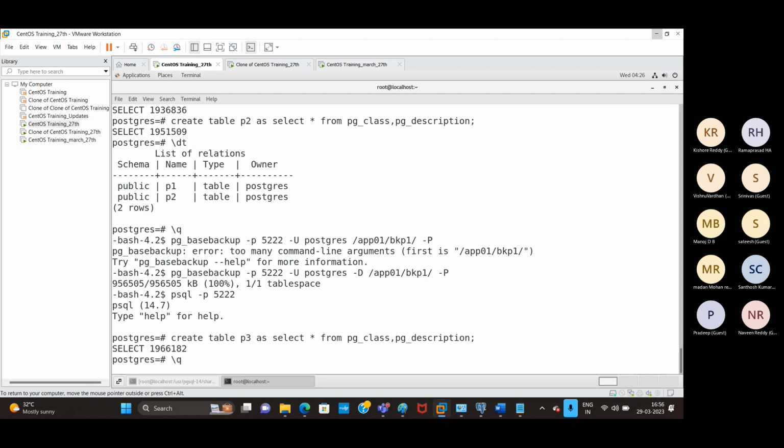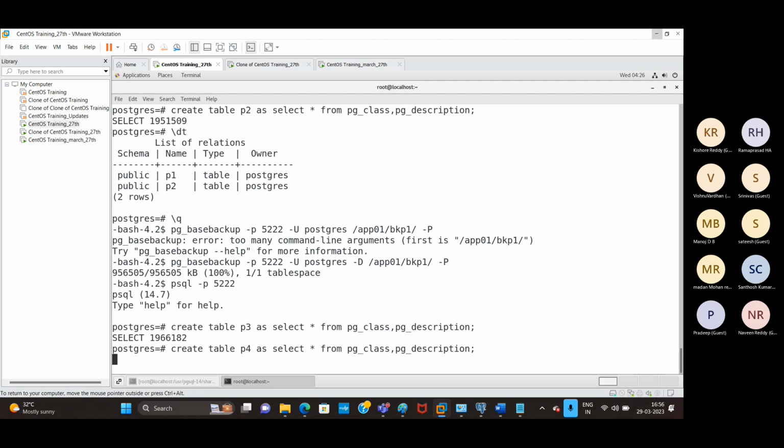Now again I will create one more table, P4. Okay, again one more table I'm going to create, that is the table named P4.